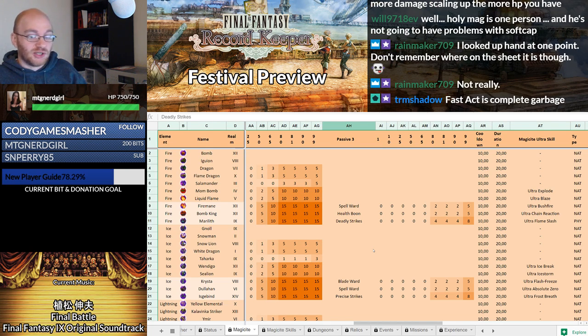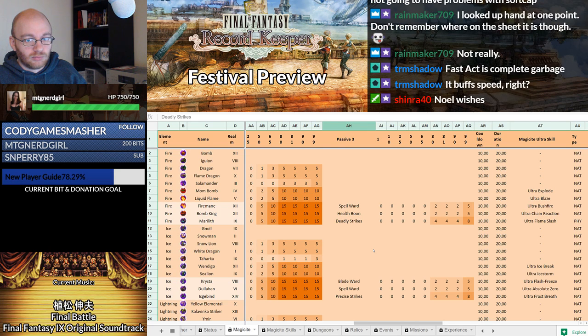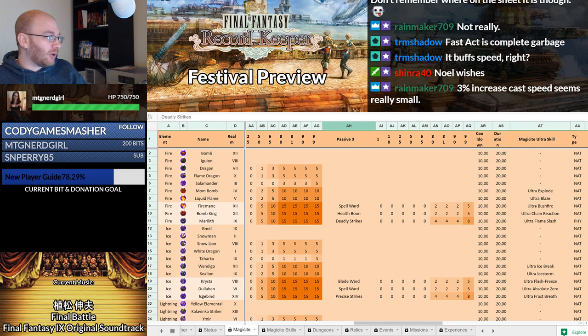Fast Act is not complete garbage. It is on a physical team, but not on a magical team. No, it doesn't buff speed. It buffs cast speed. Yeah, Shimra. Let me open up the relevant. It is really small, but that's all mages have. Okay, it's pretty bad, but mages don't have anything else to use.